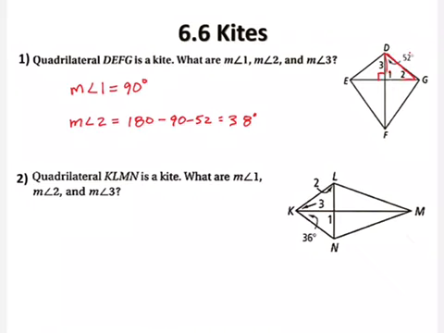All right, and then the last measurement we have to find is angle 3. But what we should remember is a kite has consecutive sides congruent. So in that case, this side is congruent to this side, essentially making this upper piece here an isosceles triangle. So this base angle is congruent to this base angle here, meaning that angle 2, which is 38, is here and here. So that means the only possible measurement for the measure of angle 3 is for it to also be 52 degrees like the angle right beside it.